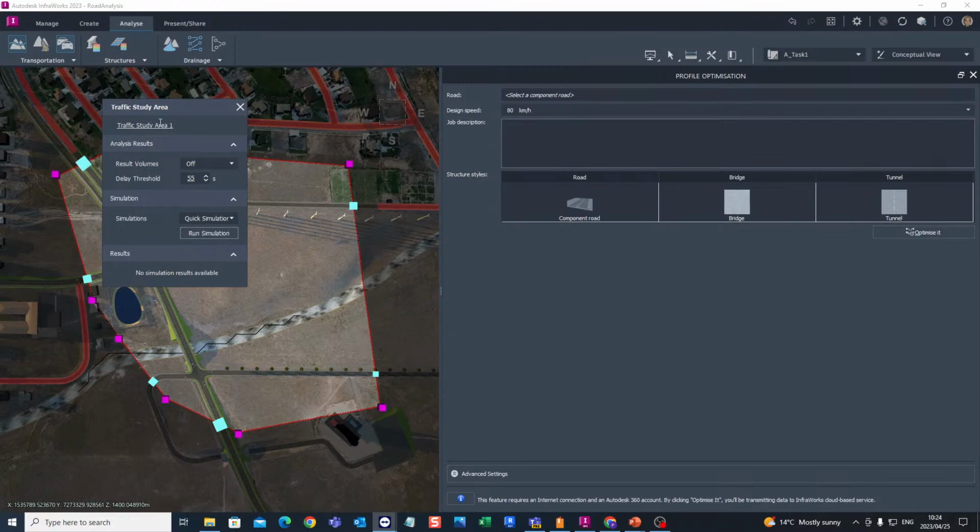Now this is traffic study 1. We can do that per lane, and then we can do a quick simulation, and then we can run that simulation.